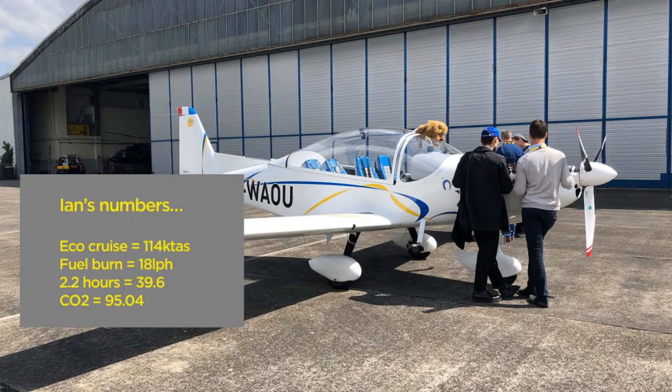I looked at the numbers. Now, 114 knots doesn't sound too fast. In fact, it's not too fast. It's exactly 114 knots. The aeroplane will go much, much faster, but this is kind of like at max range. So this is kind of like flying it at a very slow speed. But at that point, the 915S is only burning 18 litres an hour. So it's going to take you 2.5 hours to get there. 39.6 litres of fuel burnt for 95.04 kilograms of carbon dioxide.